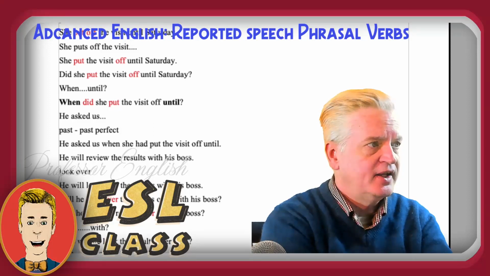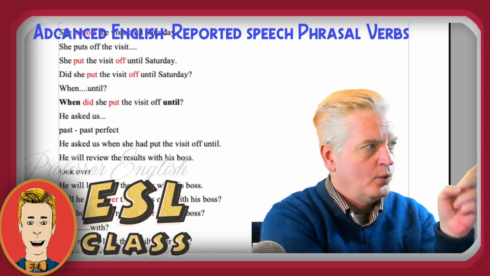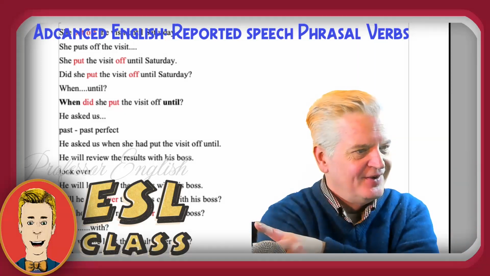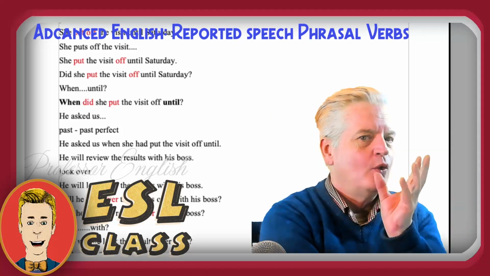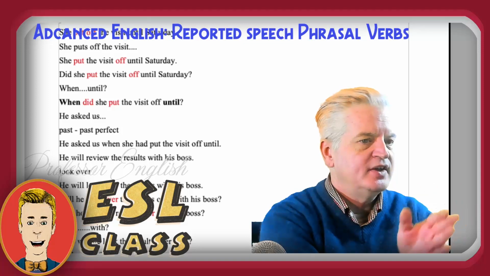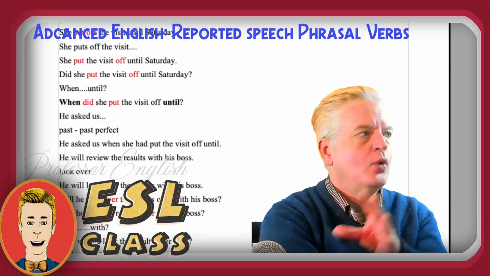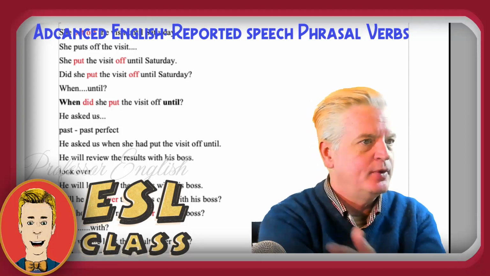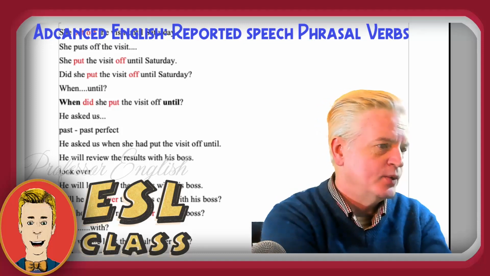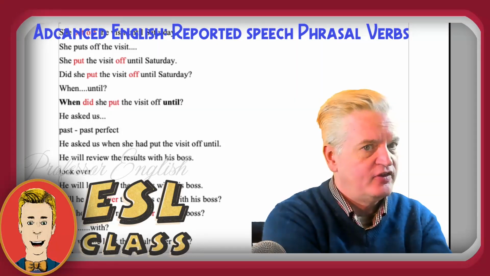Okay. Now let's make a when until question. So if you're looking at the screen, you can see it's when until. Not until when, but when until. So this is when did she put the visit off until? It's okay if you want to say until when did she put off the visit, but most people probably wouldn't say it like that. Most people will probably say, when did she put the visit off until?